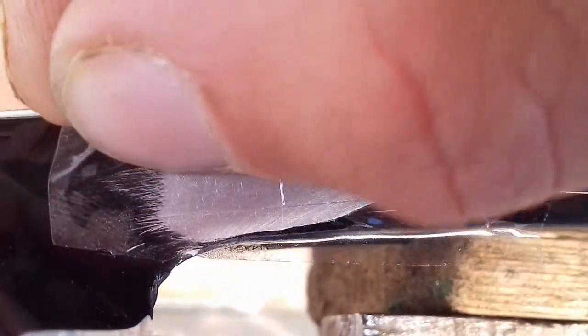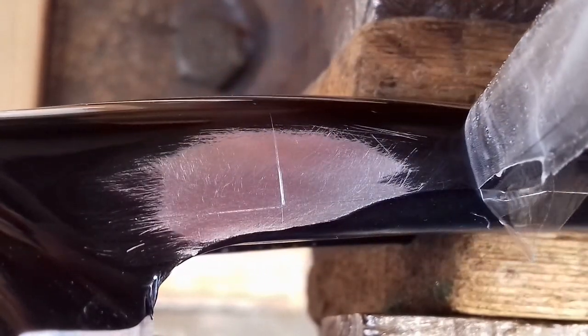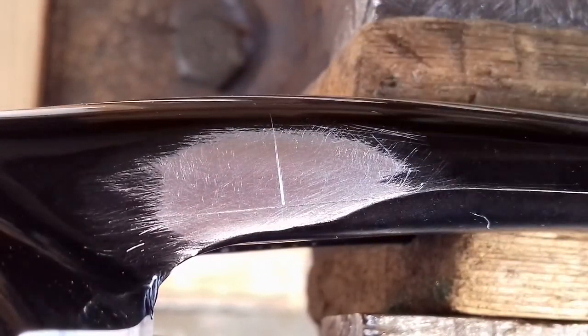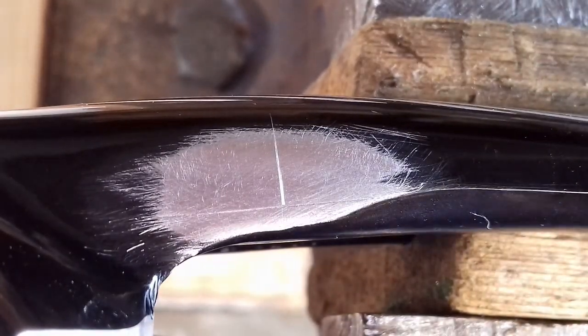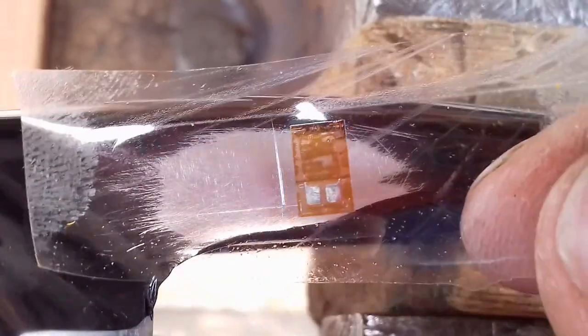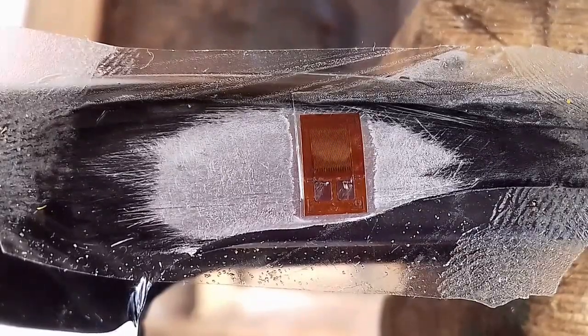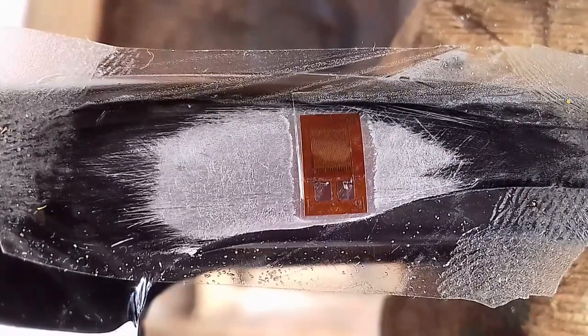If the temperature compensation strain gauge picks up a little bit of the pedalling force, it's not going to matter, because it's still going to contribute positively towards the output due to the way the bridge is wired. I've had this piece of tape on here just to strip off any particles of dirt, and I've wiped it down first with some solvent. I've now got this strain gauge stuck to this piece of tape, so I'm going to line that up as well as I can and stick it on.